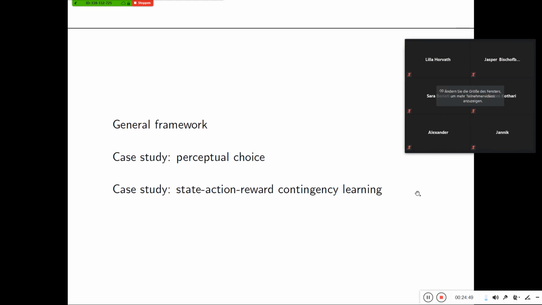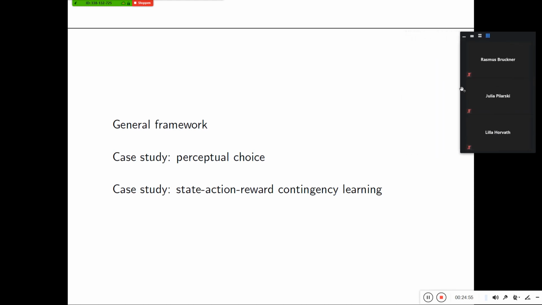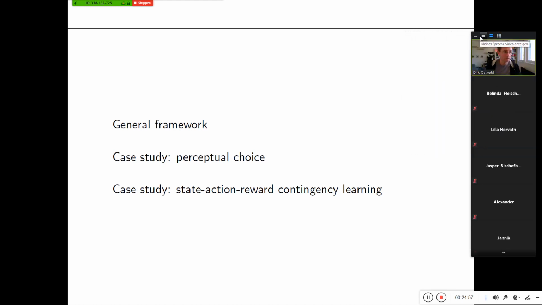Good. So then what I actually prepared now is three things. First, a general framework that tries to at least give some nomenclature about how we are doing this agent-based behavioral modeling, and then two example cases.